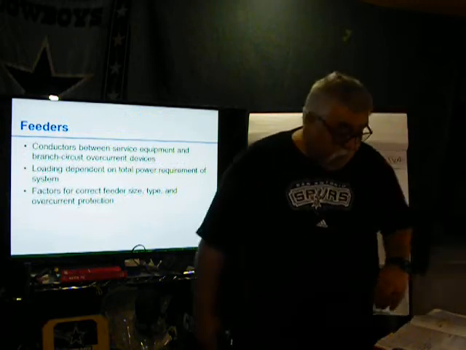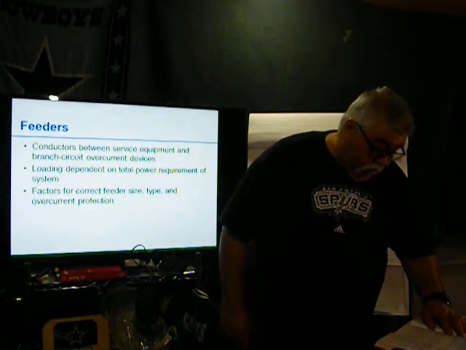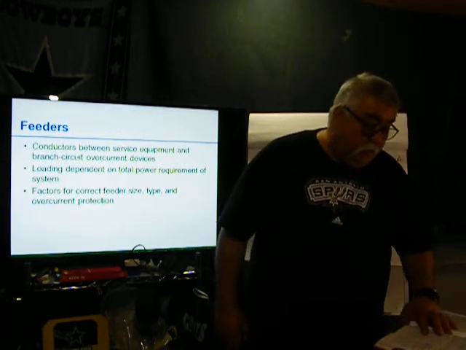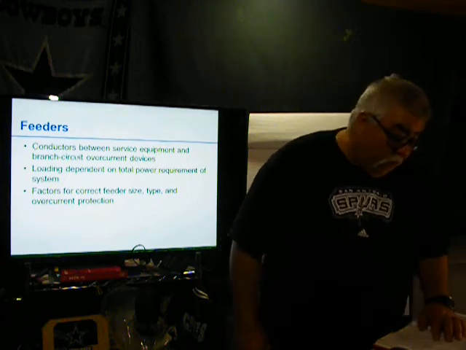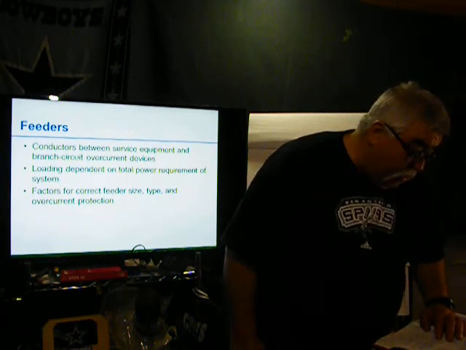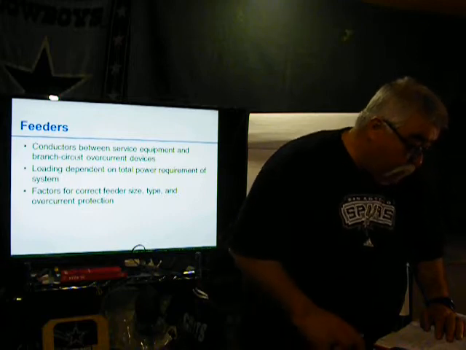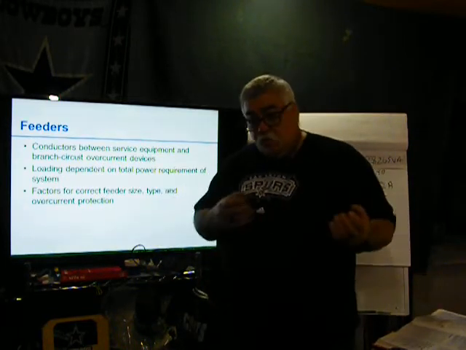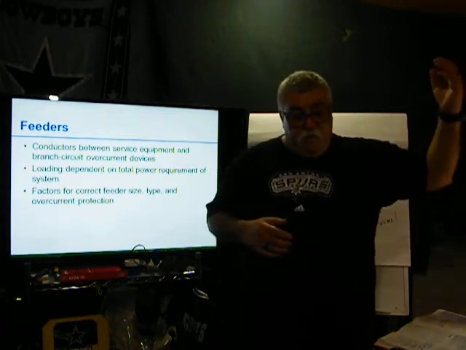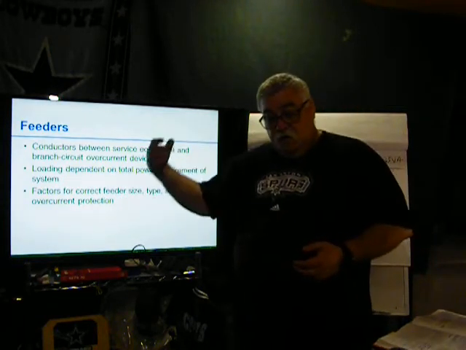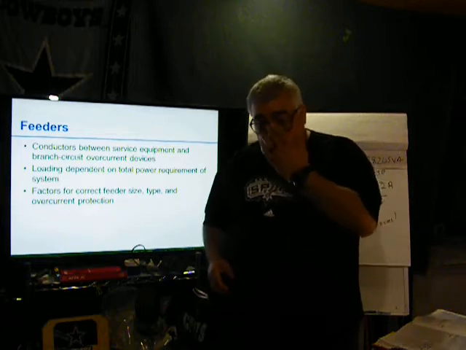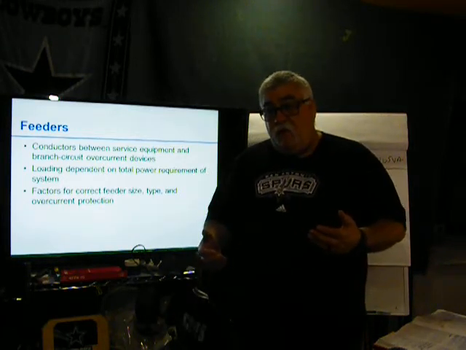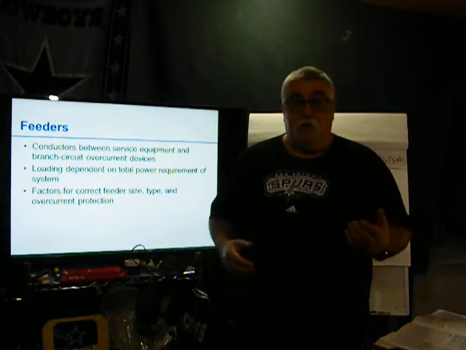Before we get to that, the other thing is materials. The feeder can be copper or aluminum. Location. The environment around the feeder, damp, hot, corrosive, must be considered. So when you're running this raceway between your service disconnect and your main panel, is it a corrosive environment where you have to change the type of conduit you use?